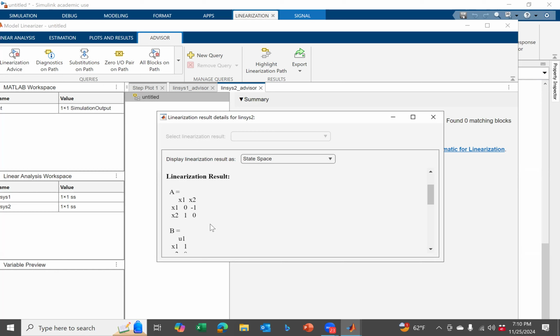This is your A matrix. This is your B matrix. So the point I'm trying to say here is, can you notice the only thing is it's flipped. Other than that, this is the exact same thing. Can you see that your B matrix is also flipped and your A matrix is also flipped? But at the end of the day, that is what you have.